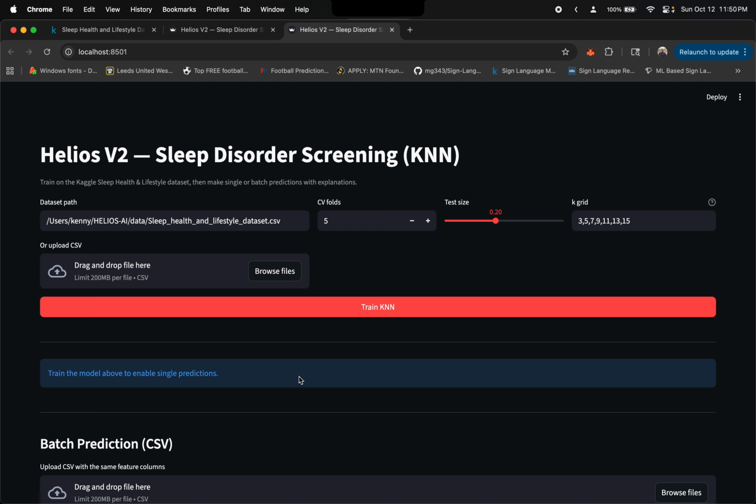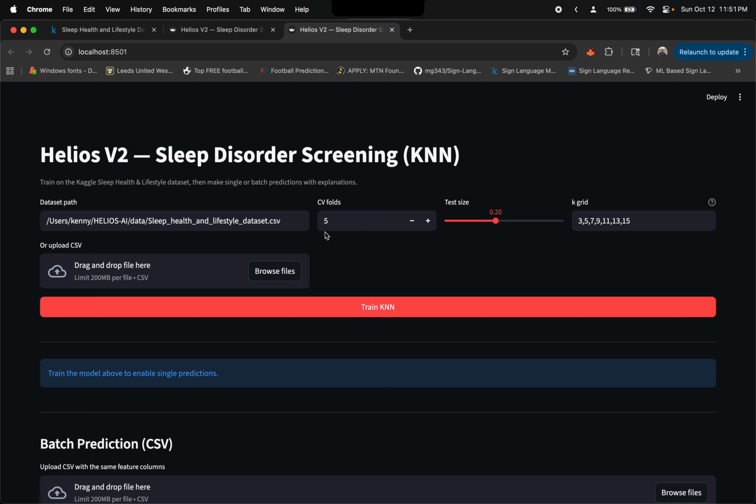So the first thing that we have is we are going to train the data over here. So this is the data set which we got from Kaggle. This is what we will be using. And I implemented CV folds. And the value here is 5.